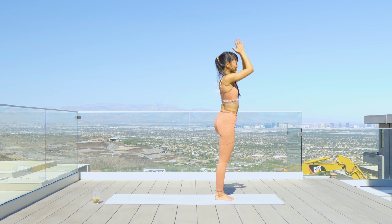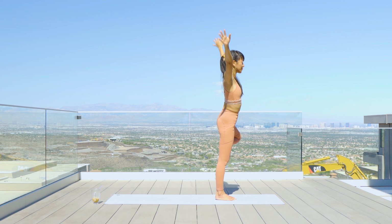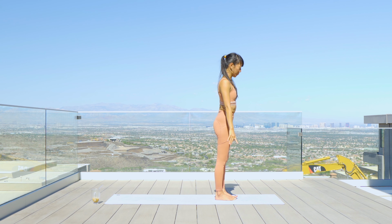Tree pose. You can place your palms to your heart center. Staying here and breathing. Option to reach your hands up to a full tree pose. Strong body. Navel is drawing in and rib cage is tucked in. Now release, drop your left foot down and your hands.